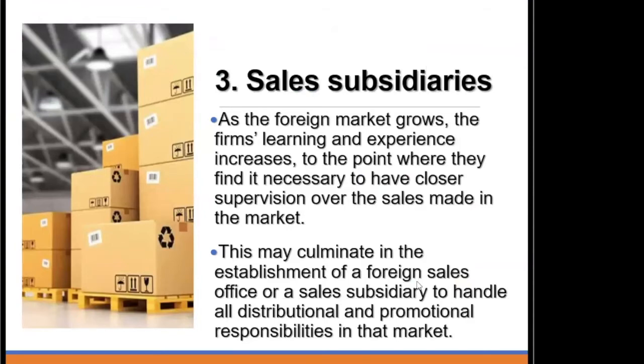All right, okay. So aside from the foreign-based agent and the distributor, the sales subsidiary is the highest form of direct export, where the firm has amassed enough knowledge and experience about the foreign market such that they have identified the potential of the foreign market to the extent where they do not believe it will be effective to serve that market with a distributor or foreign-based agent.